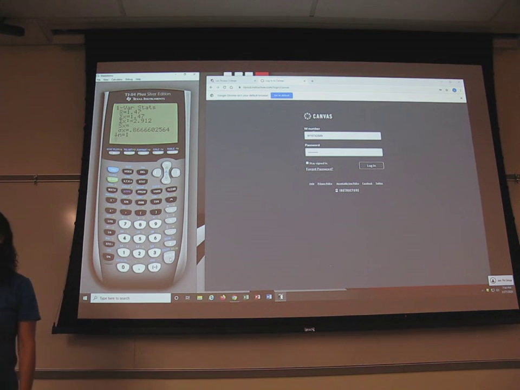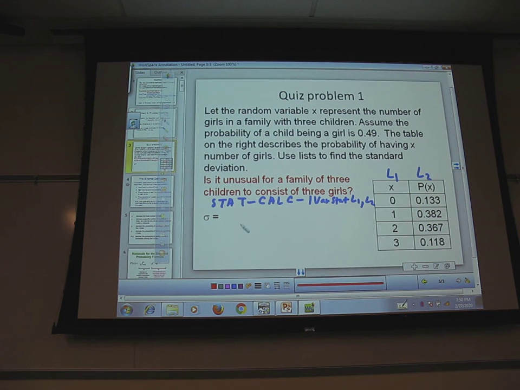If it was a sample, it would give you your sx, but it knows if your sample size is 1, then it's not a sample. It knows it has to be a probability distribution, so then it gives you your sigma x, 0.86666. So our standard deviation would be 0.867. Just give me 3 sig figs, that's good. I like 3 sig figs. Kind of always safe with that. Everybody good on that one? Moving on? Yes? No? Okay, moving on.